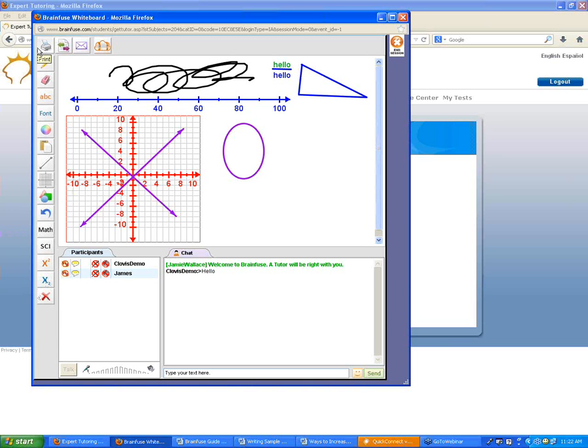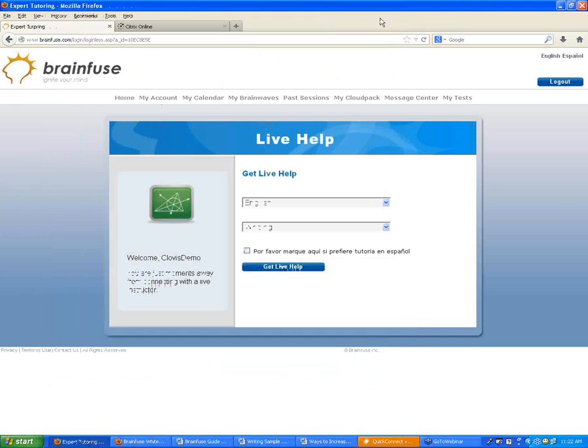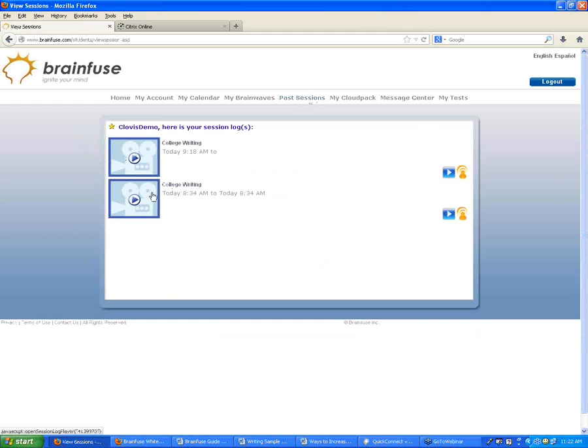Up at the top, we have some additional options. So this one here is print. So if you went over something on the whiteboard that was especially helpful, you can click on the print button and that'll print it out. But you don't need to do that because we also have back on the website this past sessions button. So all of your live tutoring sessions are automatically recorded and saved here within your account. So it's essentially like a little video recording of the live tutoring session as it happened. So you can log back in here and press the play button to rewatch your tutoring session. They're saved here automatically, so you can always just log back in and rewatch your past tutoring sessions.